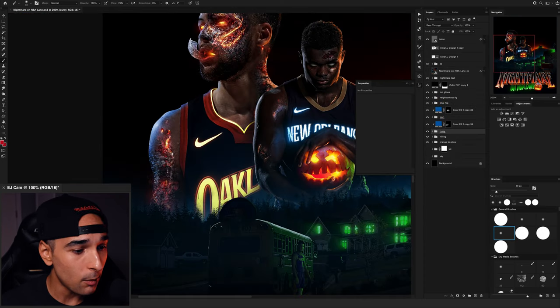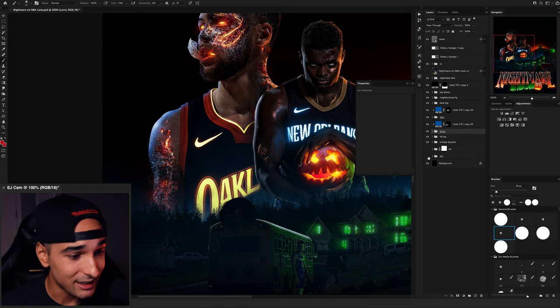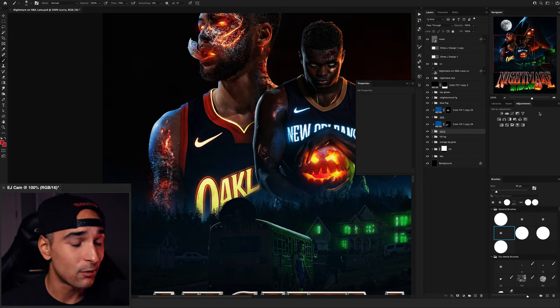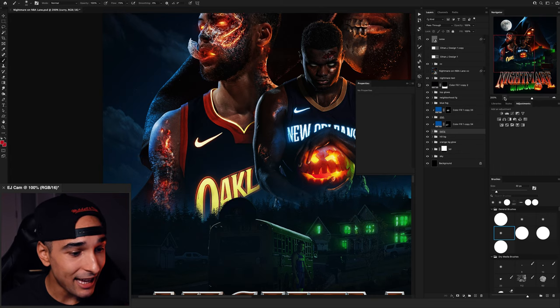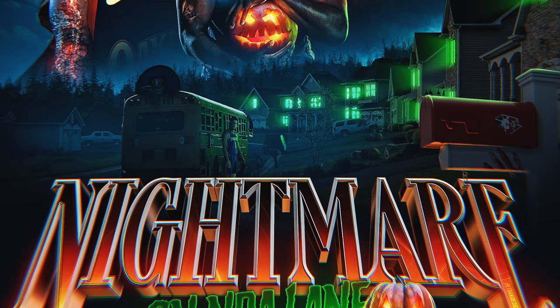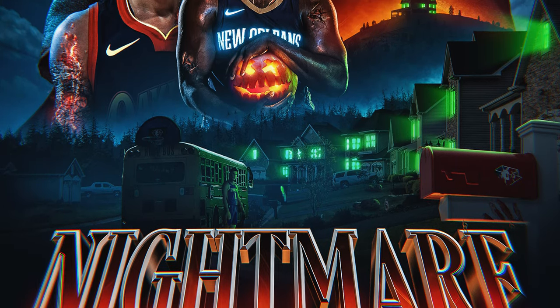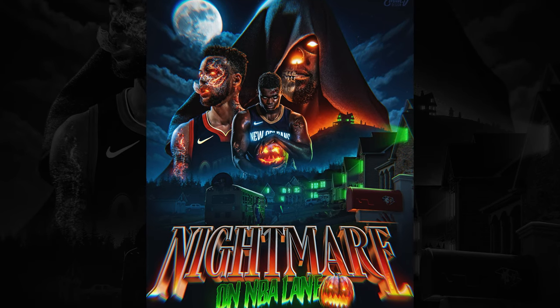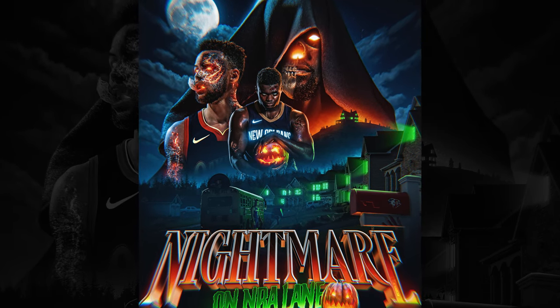I've done that jersey swap on Steph, which suits the comp much nicer. And look, you know the design has gone well when it's looking good, even before you add camera raw. But I'm just going to add that in, and I think that might be it. And there we go. I think this ended up looking really good, mixing the NBA advert with some Nightmare on Elm Street style vibes.